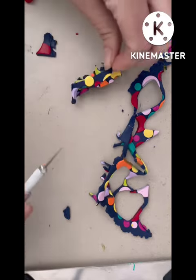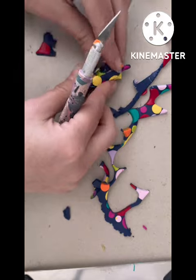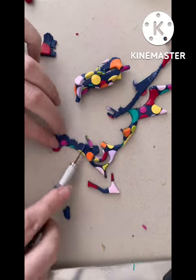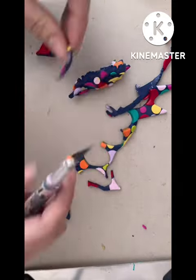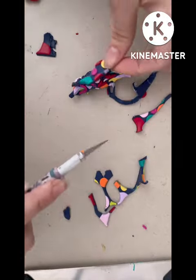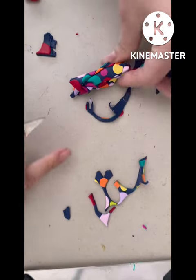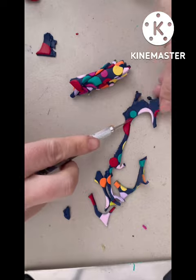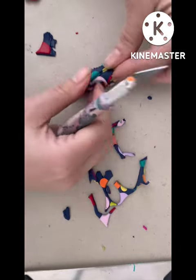I'm going to take the bits and chop them with my knife into pieces that are of similar sizes and stack them on top of each other like this. I want it to be in a bit of a log shape, so I'm just going to push it together as I go to try and squeeze out any bits of air that may be trapped in there. And I'm just going to add in any of those little scrappy bits that are just hanging around on my tile as well.